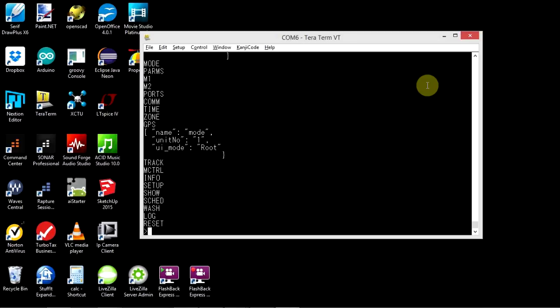So you can see that the Mega Tracker provides a robust command interface over serial connection using XBee. There's quite a bit that we can do. It's actually over 60 commands that are available. So it's a lot to go over in a video. So hopefully we've covered the highlights.